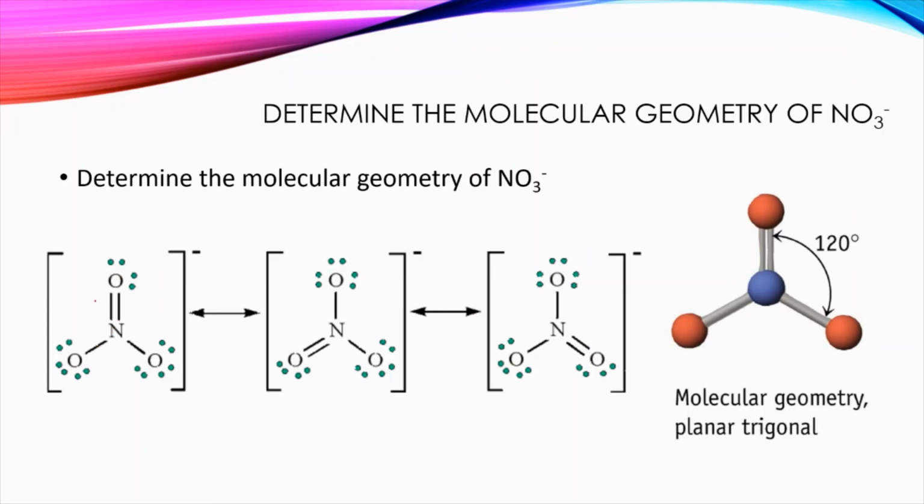Nitrate's oxygen, the top oxygen is holding the double bond here, the left oxygen is holding the double bond here, and the right oxygen is holding the double bond here. These are equivalent structures because you can easily rotate these molecules so that the double bond goes from here to there and then from there to there, etc. But you know from what we learned last unit or chapter that nitrate doesn't actually exist as one of these. It exists as a hybrid of all three of them, and we have evidence of that.